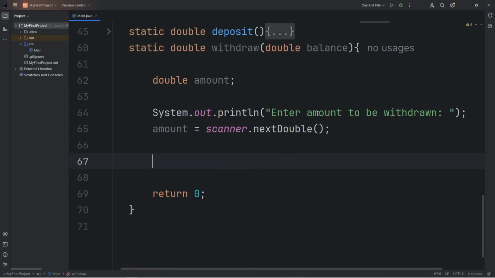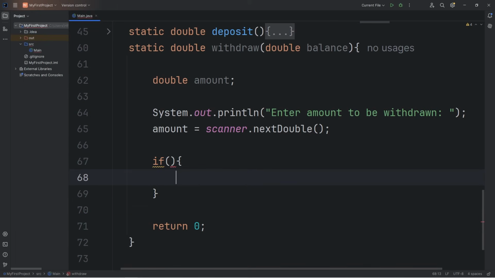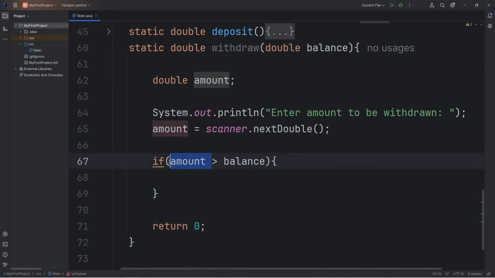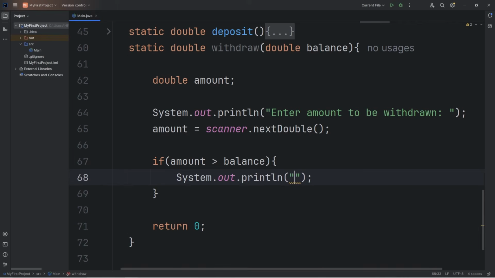If somebody tries to withdraw money that they don't have, we can check that within an if statement. If the amount is greater than our balance, we're passing in our balance so we know what it is. If somebody tries to withdraw $1 million but they have no money in their bank account, well, they can't do that. We will print insufficient funds.